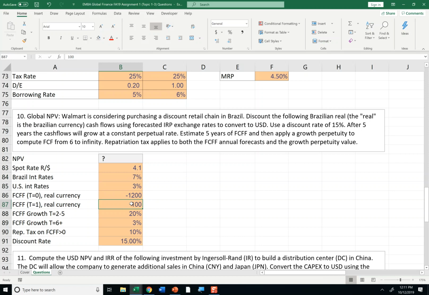So now you're going to have real cash flows for the next 5 years, convert it back to dollars. Then you're going to use my growth perpetuity formula by taking the year 6 cash flow over R minus G and add that into the year 5 cash flow and calculate the NPV. So it's really just doing the very last rows of the other spreadsheet, where I put in that growth perpetuity.